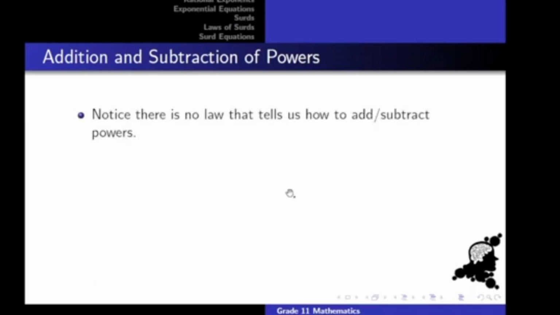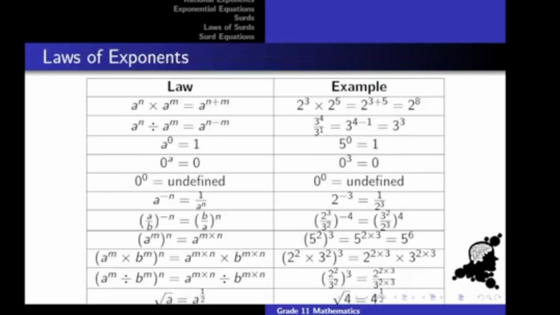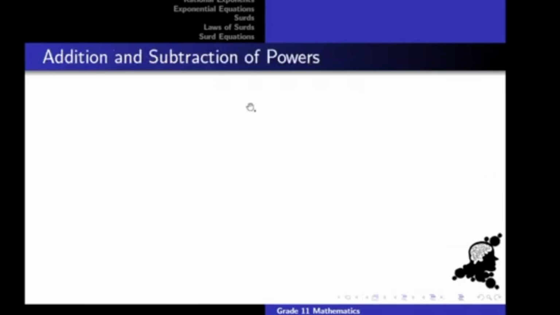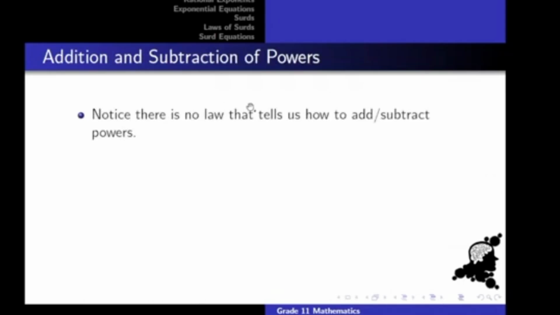Remember, we mentioned laws of exponents. In the laws of exponents, we never mentioned addition or subtraction of exponents. We only deal with multiplication and division of exponents, where we said exponents with the same base, you take one base and add the exponents, and numbers with the same base, when they are divided, you take one base and subtract the exponents.